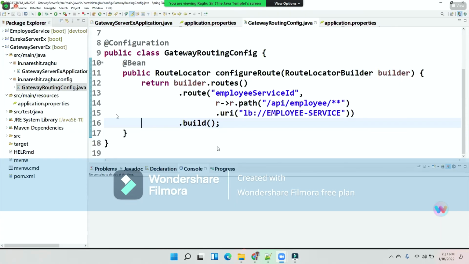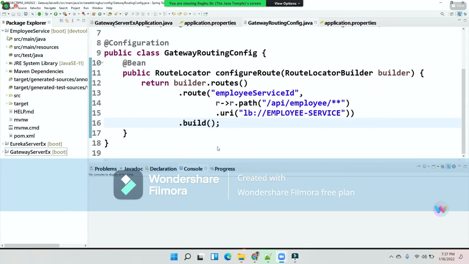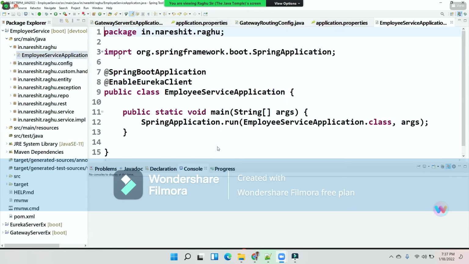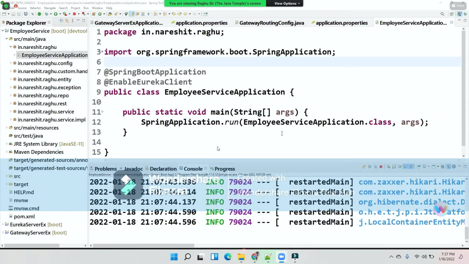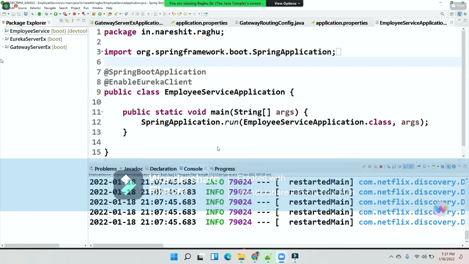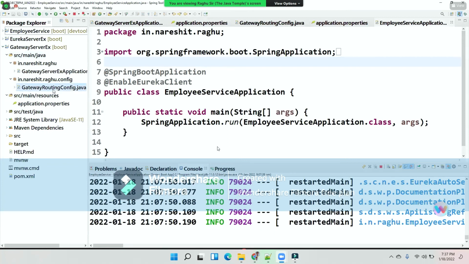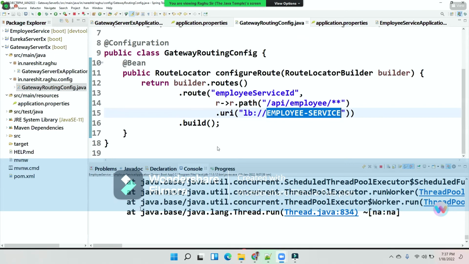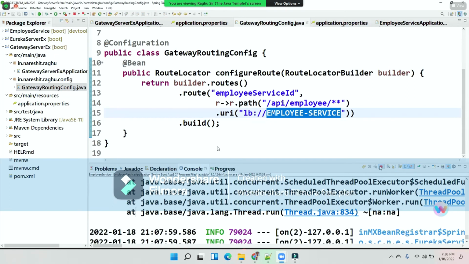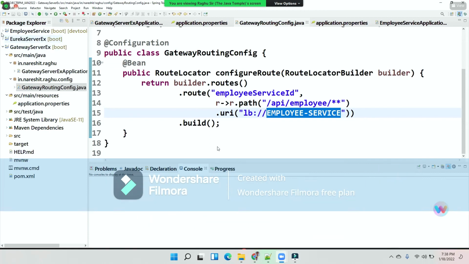Now I'm running all applications. First, the employee service. Gateway will never connect to the employee service directly. Gateway will connect to Eureka with the service ID, this name. First, I'm running the Eureka service.